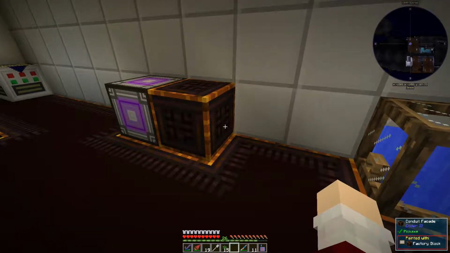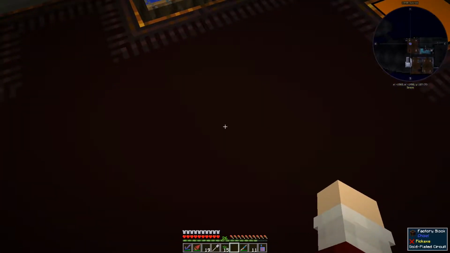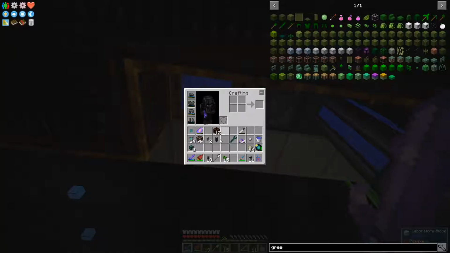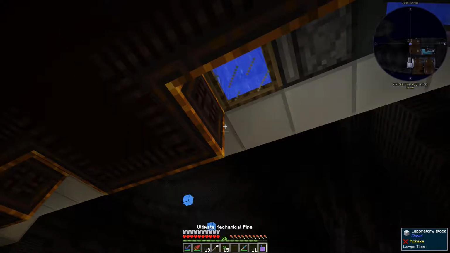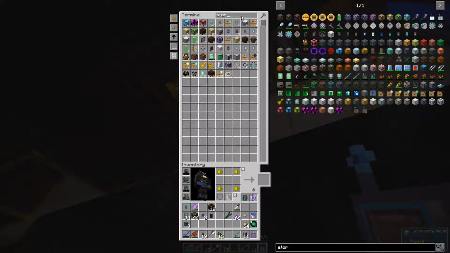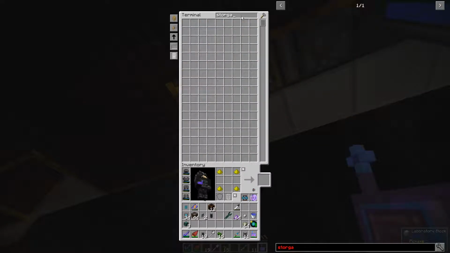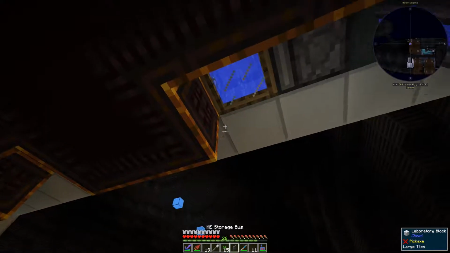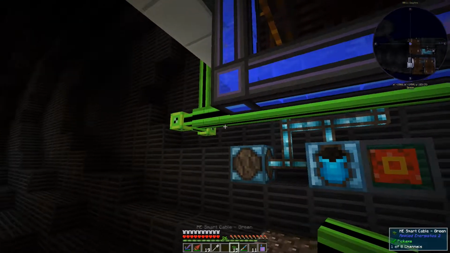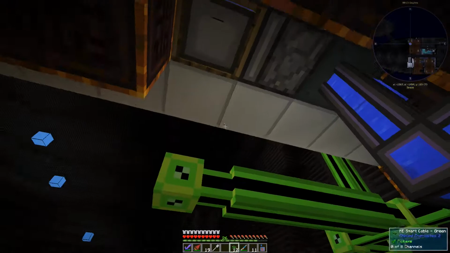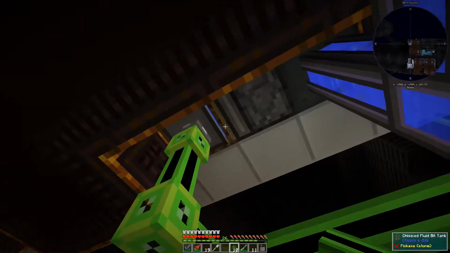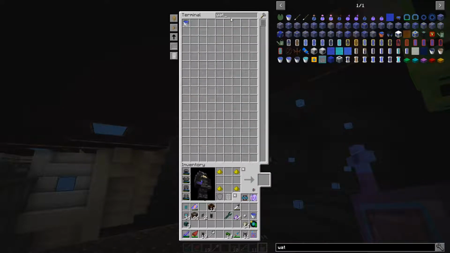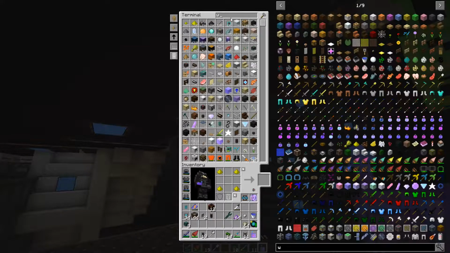So let's do this tank first. So what we want to do is go in here and you see I extend the floor across. And what I basically want to do is get a storage controller. That's a storage thing, storage bus. Thank you. So we have one ready. Awesome. And put you on there, and then run this cabling down here to you, right? So you should click on that, and we should see some bits in a second. So if we look for some water bits, just bits.